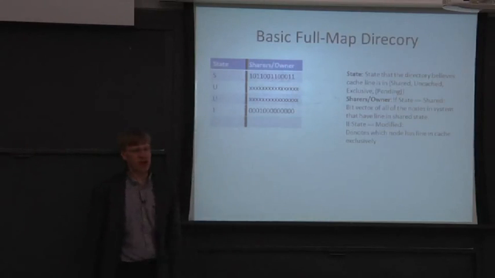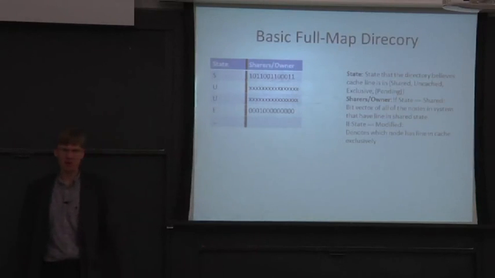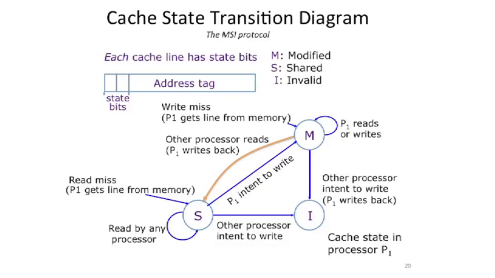But it gets pretty complicated. We're not going to talk about all the details of that, but we'll talk about the high-level transitions here and assume that they're somehow atomic. So here, we're going to look at how MSI fits together with this. But you could actually think about doing this with MESI or some other protocol. MSI is a little bit simpler, so we're going to look at that.